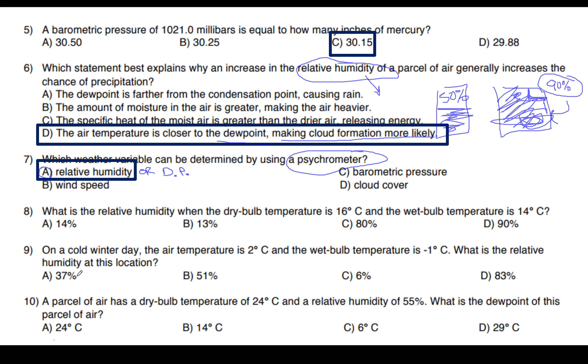And your last few are using the table on page 12. So what's the relative humidity when the dry bulb - remember this is the air temperature - is 16 degrees Celsius, and the wet bulb is 14 degrees Celsius. First thing we notice, they are very close together. Chances are that we have a high humidity. Remember, the closer the two temperatures are, the higher the humidity tends to be.